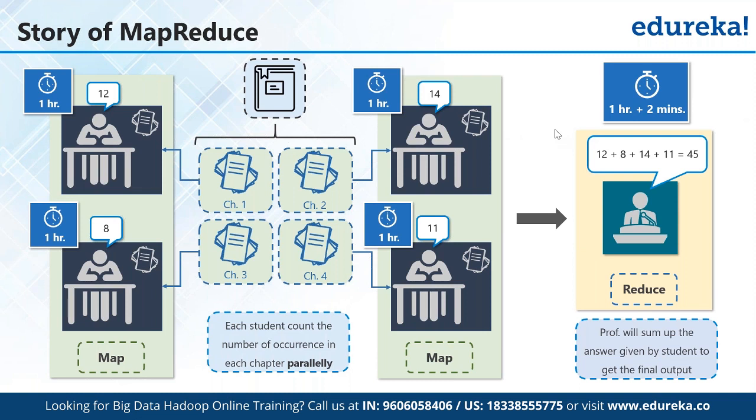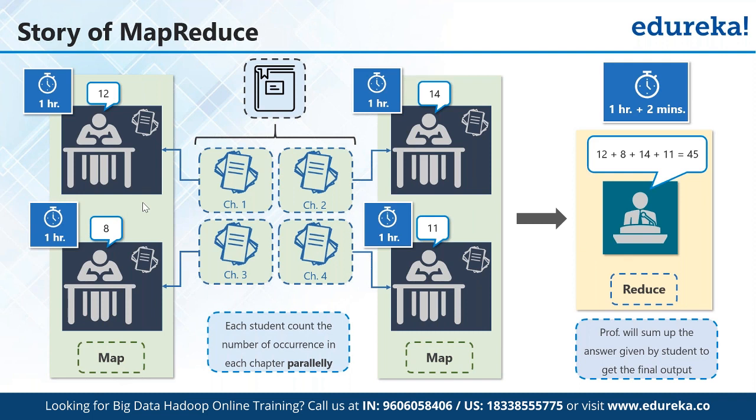This is the mapper, guys. Understand? What you have got is the bigger problem, divided into 4 different pieces. You've given chapter 1 to the first guy, 2 to the second, third, and fourth. And each one of them is doing what? Finding the word Julius. Okay? So the first guy says 12, the second says 14, then 8, and then 11.